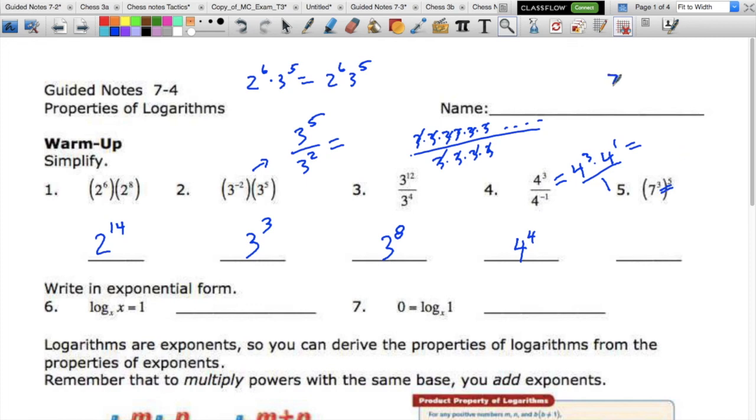This is 7 to the 3rd times 7 to the 3rd times 7 to the 3rd times 7 to the 3rd times what? 7 to the 3rd. And now this is 3, 3, 3, 3, and 3. This is going to be 7 to the 15th power. But this is repeated multiplication. And if we raise a power to a power, we multiply those. Right? So if I had, for example, I'll give you one other one, something to think about. If I have x to the 5th to the 2nd power, what does that equal? X to the 10th. You can multiply these, because this is x to the 5th times x to the 5th. When you add those exponents, you get x to the 10th.